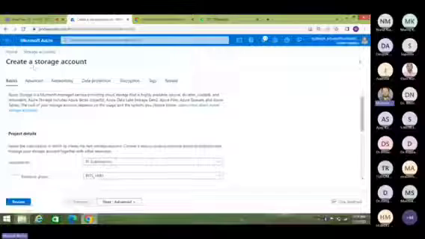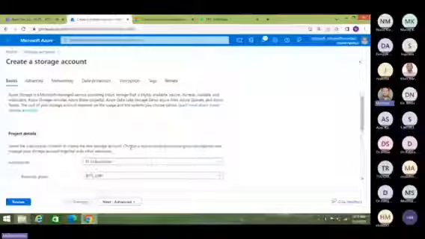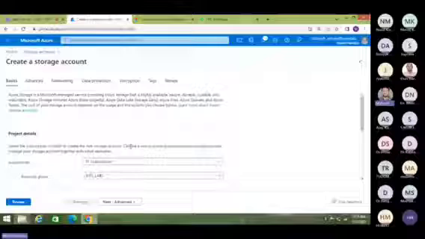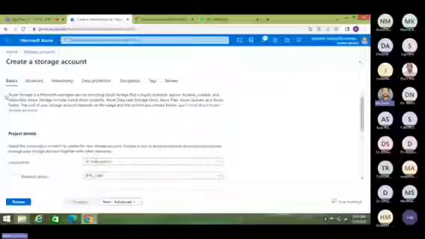Like yesterday I have already told you how Microsoft Azure asks some demands from us, like what type of storage account we want. We need to provide those details to Microsoft Azure, like this is the type of storage account I want on cloud computing. Those are the questionnaires asked by Microsoft Azure, and we need to fulfill those things.